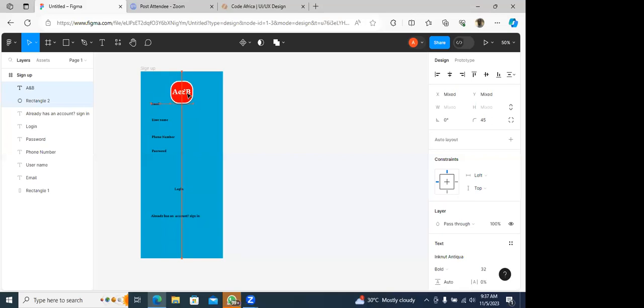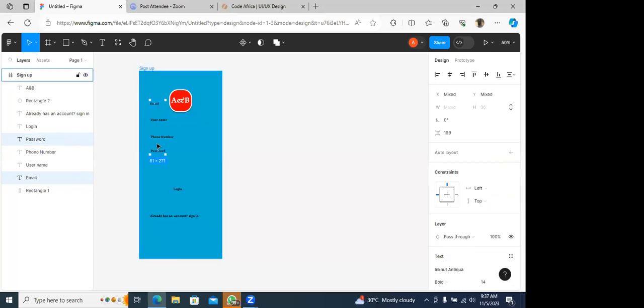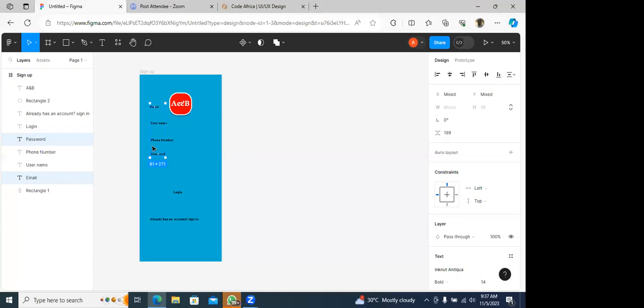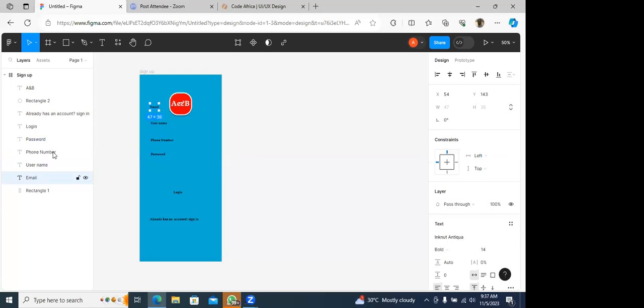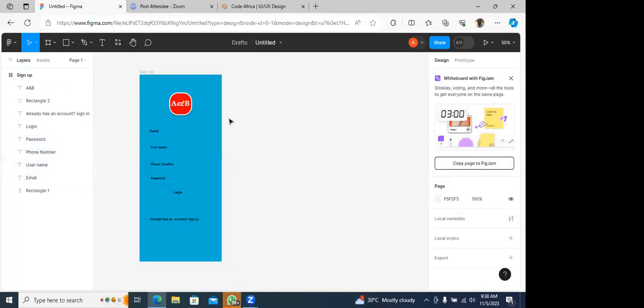You understand? So let's say this is our logo, and then let's come here. Let me pick all the properties of the login page. For 1 minute. So come down here. At this point, there's no one way of designing your page. You can try to do your page in a box form. I'll show you how to do the box form here.